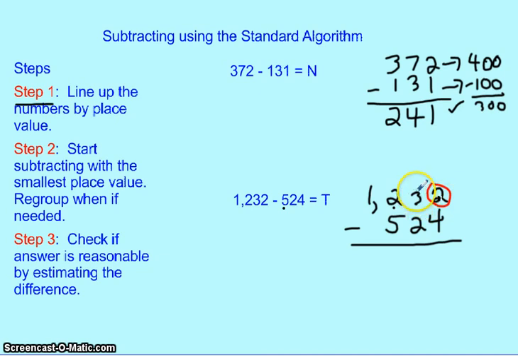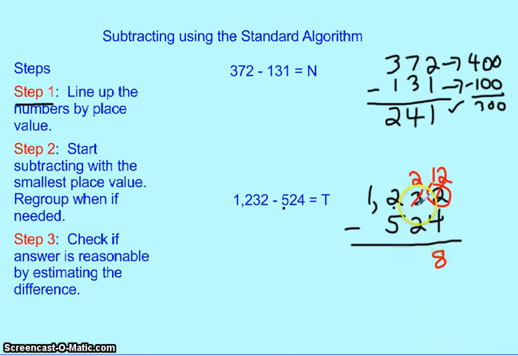So let's go next door to the tens. That's my next place value up. So if I take 1 ten from the tens place, I'll end up with only 2 tens. But remember, I'm bringing that 10 to the ones. So if I bring that 10 to the ones place, how many ones do I get for that 10? Of course, you get 10 ones. Well, I have 2 ones plus 10 more ones from that 10 I just borrowed. Then I would end up with 12 ones. Now I can do the subtraction. 12 minus 4 ones would give me 8 ones left.